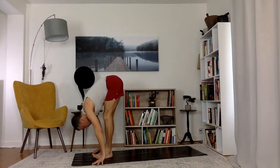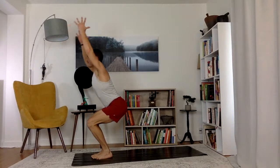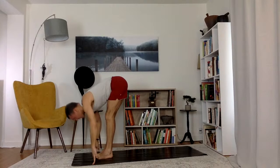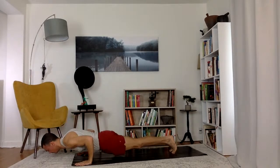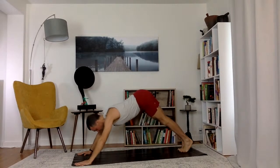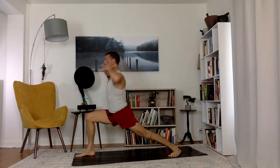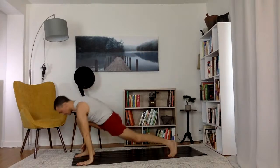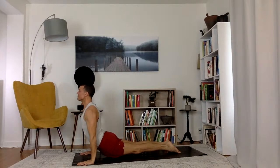Fold. Chair. Fold. Halfway lift. Chaturanga Dandasana. Up dog. Downward facing dog. Right side warrior one. Reach up. Ground into your feet. Chaturanga Dandasana. Move with your breath. Upward facing dog.